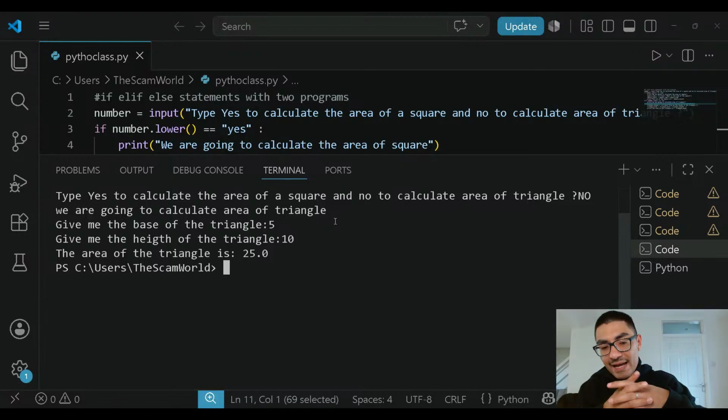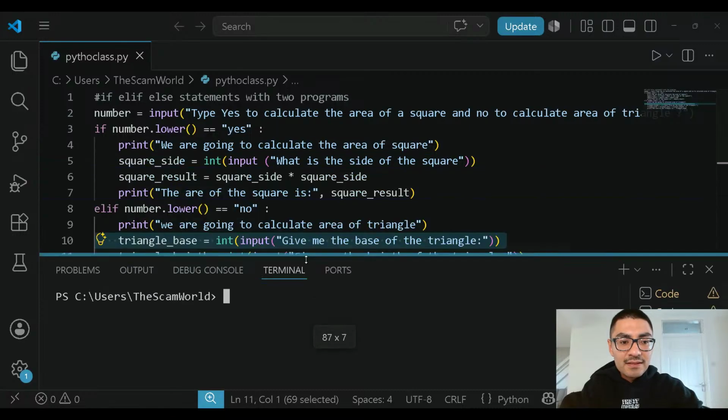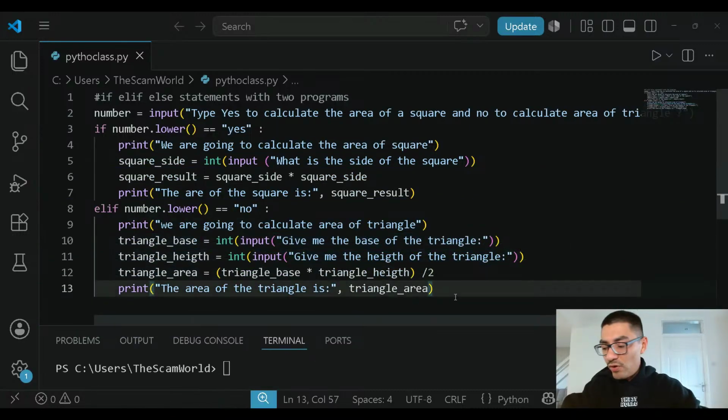So we can do our math: 5 times 10 is 50, divided by 2 equals 25. So this is looking good. We can close this and minimize this, and we can make our code look more beautiful.